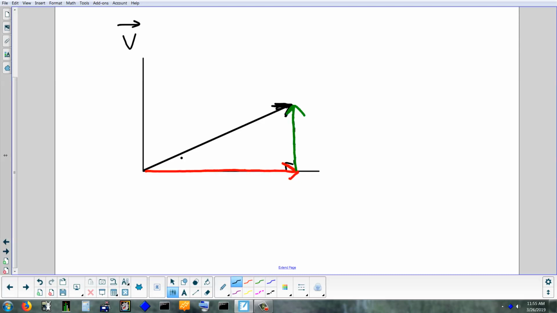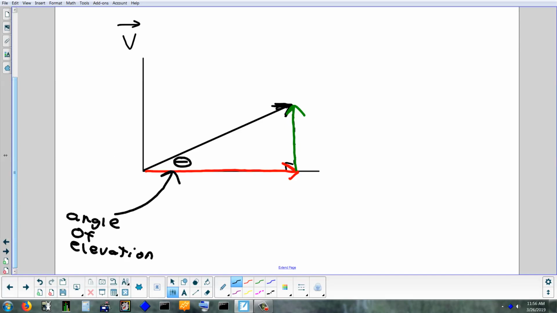Now, when you throw it in the problem, they're always going to tell you an angle that you throw it at. That angle, there's a couple different names for it, but most of the time they just call it angle of elevation. And I think actually the formula in your book, they use alpha to represent the angle. It doesn't really matter. It's like in algebra picking A instead of B for the letter. It doesn't really make a difference. But they'll tell you the angle.